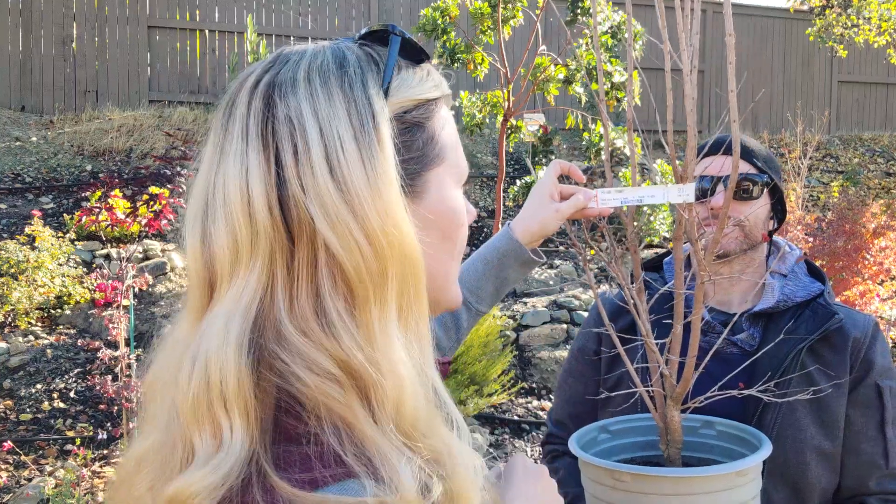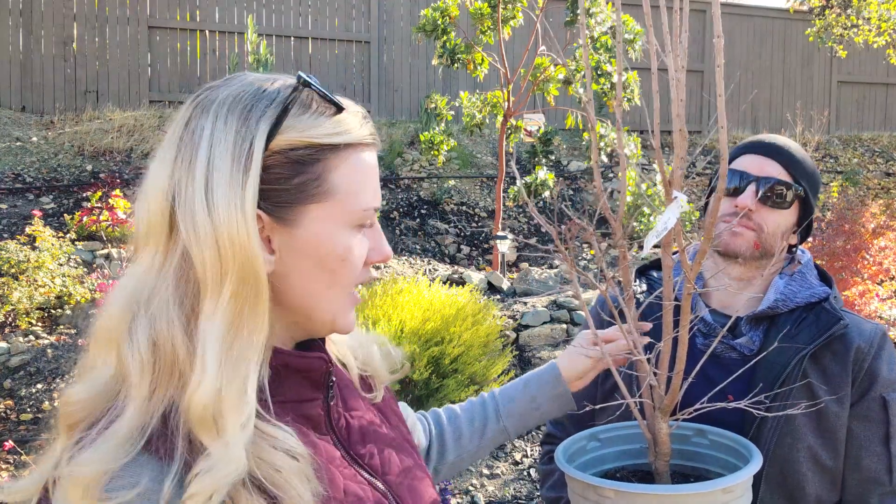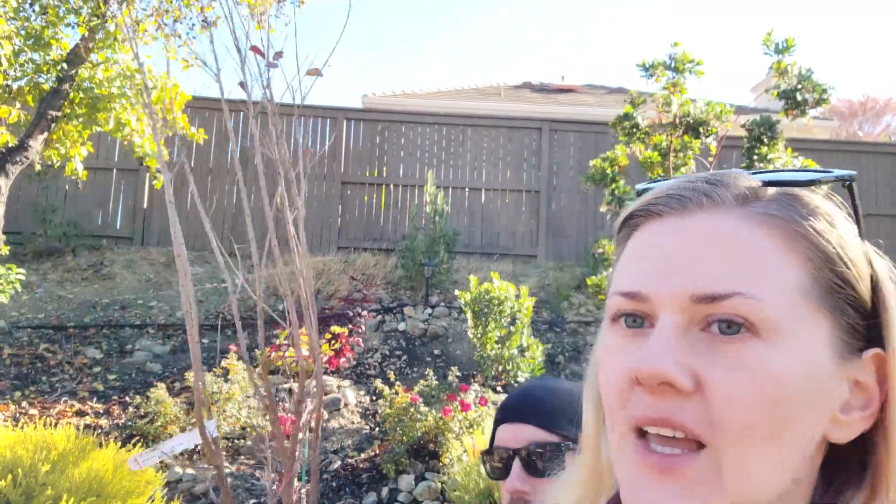Okay so this is the next day and Daryl is going to be helping me today to plant our second crepe myrtle tree. We're gonna put it right there where that little yellow bush is — we're gonna dig it out and put this in. These are the dynamite kind so it's a bright red color. This is a multi-trunk variety; I've seen them around and multi-trunks are always very skinny and long, which is what I need in this specific area. Let's go digging!